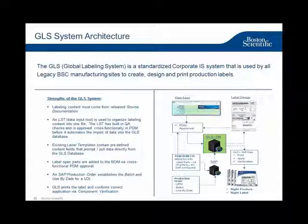And lastly, once we actually print these labels, we do what we call component verification. All of our components, including the label, have barcodes. And so we verify to make sure, one, it's the right label stock, and two, most importantly, it is the right label spec. So there's a series of steps that I've outlined, but this is really how we go about doing our labeling. It's a two-phased approach. Like I said, we focus on content, do a change request, then we actually do the label spec that gets printed, and then you're comparing your content, your approved LST, to the actual label.